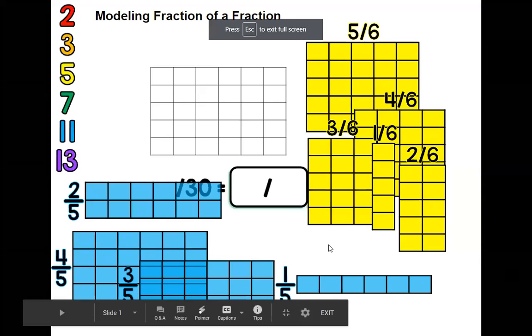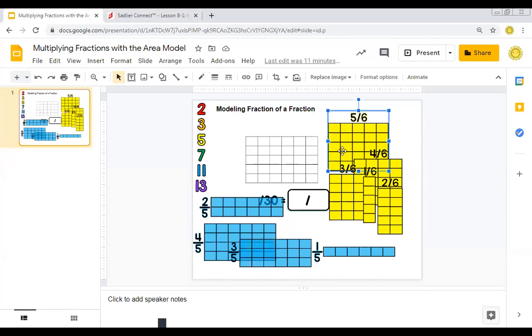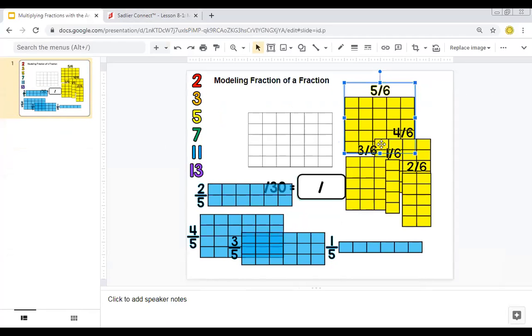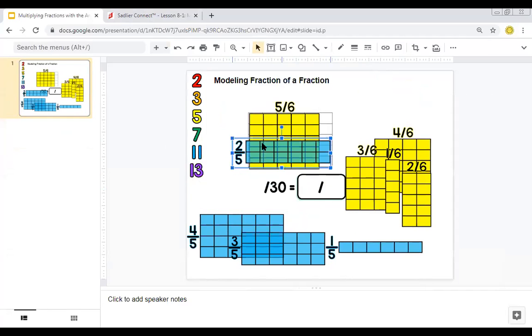Everyone can see this? All right, so what this whole represents is 30 parts. So in order for it to be called one whole, how many would have to be colored altogether? 30, right? But we're going to be showing what a part of a part looks like. If it will let me click, it will not let me click. What's going on here? Come on. Oh, I guess I have to do it in this mode. So here's part of a part. I'm going to pull this into the middle here. What do you notice about the pieces that are overlapping?